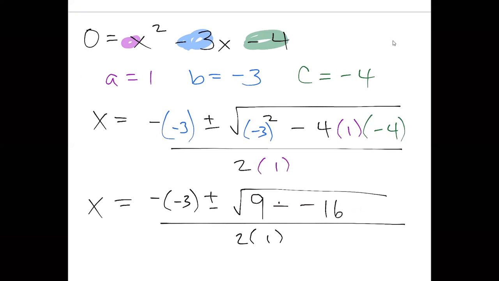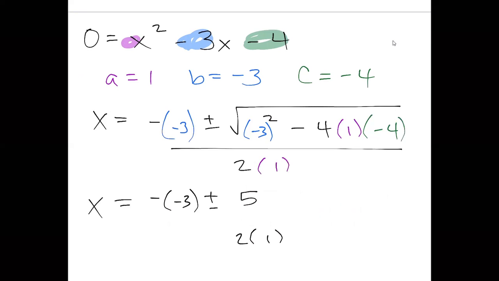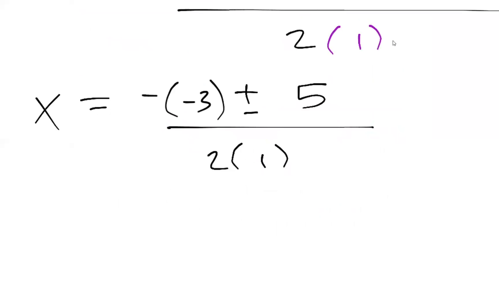Now I can do my subtraction: 9 minus a -16 is 9 plus 16, which is 25. So now I have simplified down my square root. One last step: the square root of 25 is 5. Cool. The process is becoming much simpler. Awesome. So now I have a fraction, and I can start working down other things.